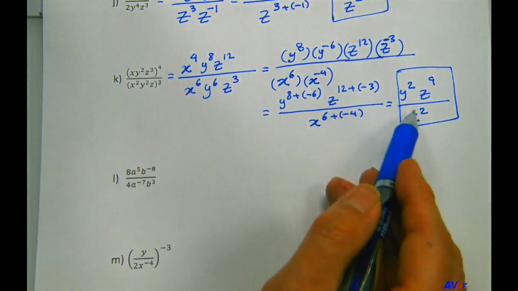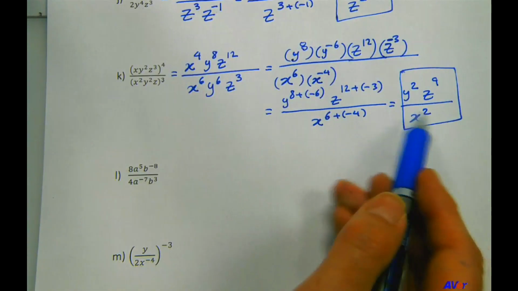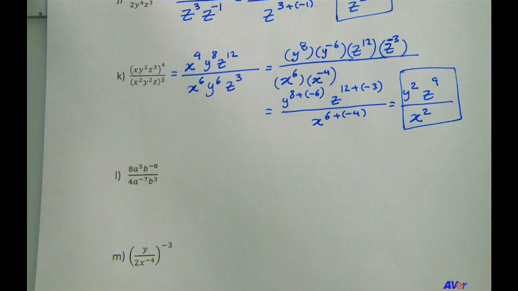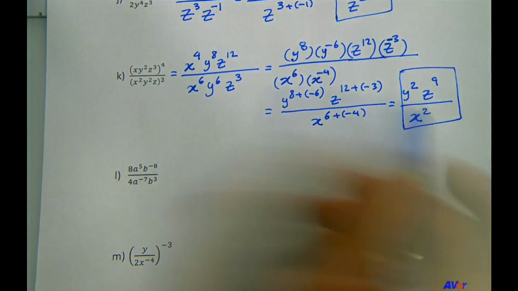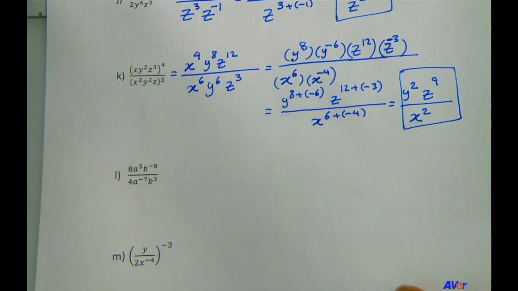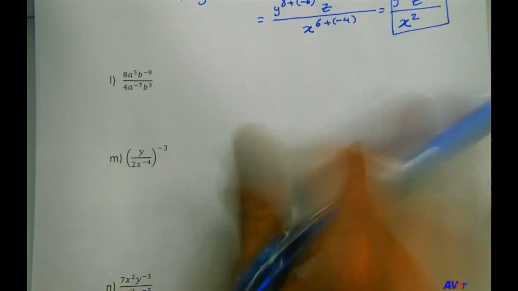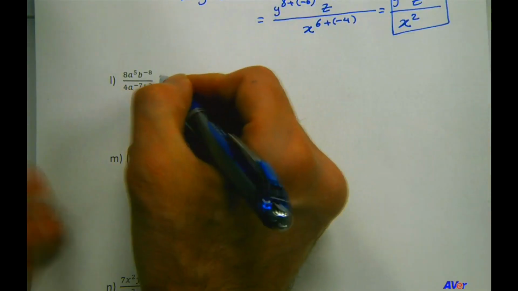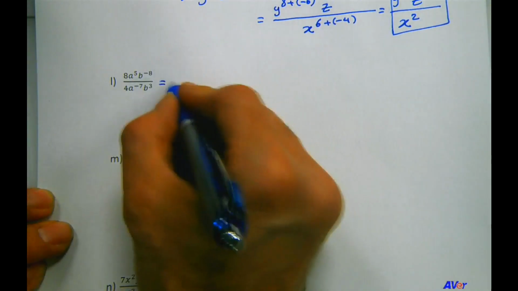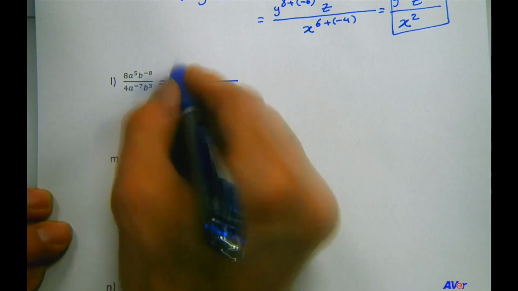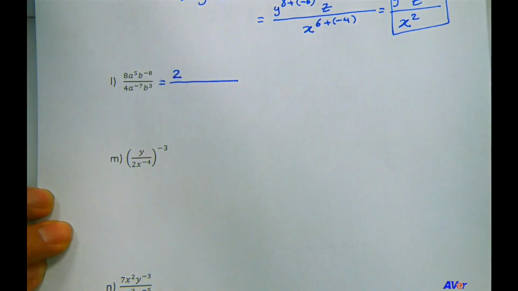Compare this, the much simplified form, with the original one that we started with, right? So this is a much better expression to work with than that one. Okay, so in this one, we have constants, 8 over 4. Right away, that's 2, right? 8 over 4 is 2. I'm going to write it over there.